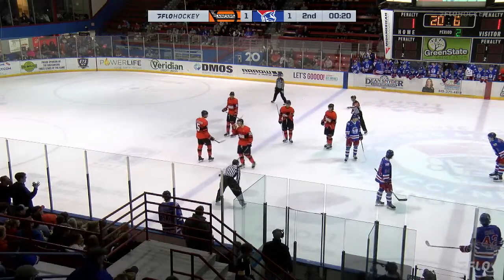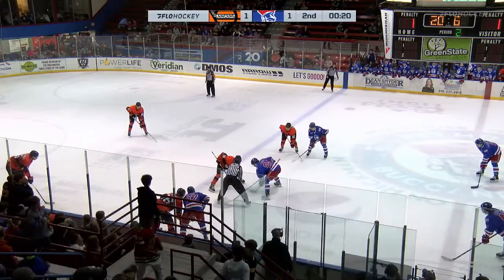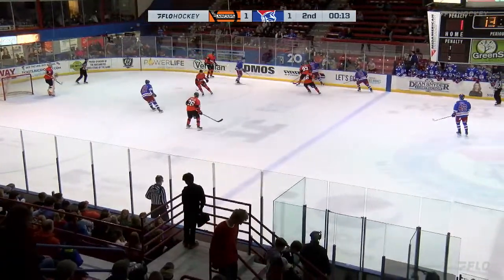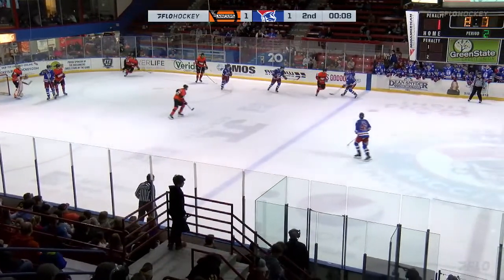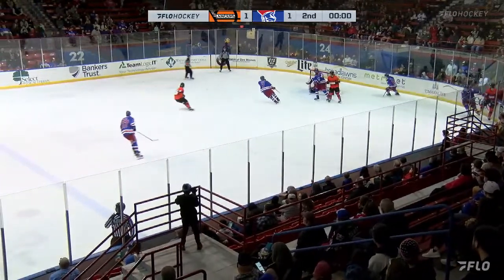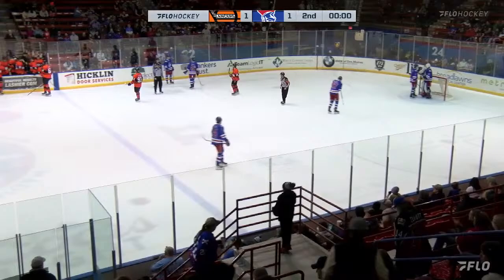Watkins with the faceoff for the Buccaneers. Buccaneers win the faceoff, draw it back, send it down in the Lancers' end of the rink as 17 seconds remain in the period. It'd be nice if the Buccaneers could bury one here. Time's clicking down and it popped up out of the zone. So here's a 2-on-1 coming back the other way. Lancers on the far side, all alone, couldn't get the pass. Puck to settle down, did not get a shot off, and that's going to do it. After two periods of play, it's the Buccaneers one and the Lancers one.